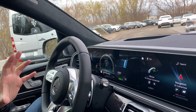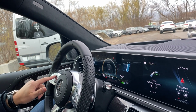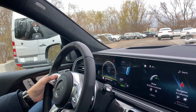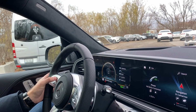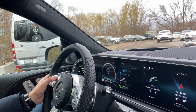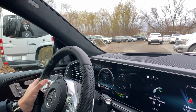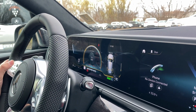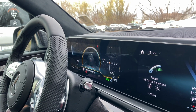The next thing I love about this vehicle is the cluster. It's one of my favorite clusters out there, and I'll tell you why. You can change the actual setting with the touch button located on the steering wheel. So easy to use, and of course you can change different information, whatever you want to see in here. Tire pressure. This looks like a gaming display. It looks like one of those Need for Speed style games where you change the design of the car right from the steering wheel. In that case, it would be the remote control.